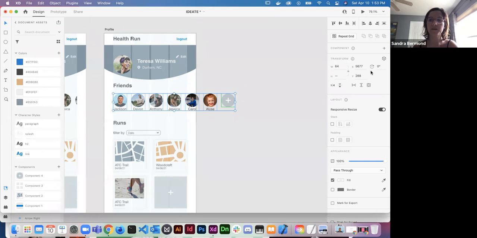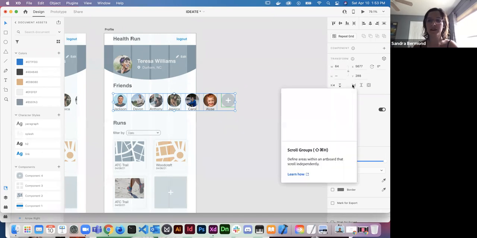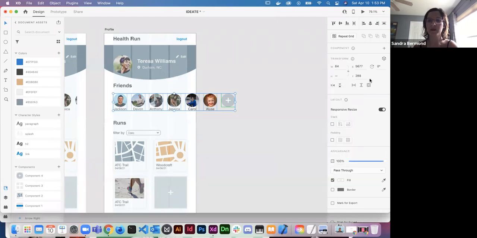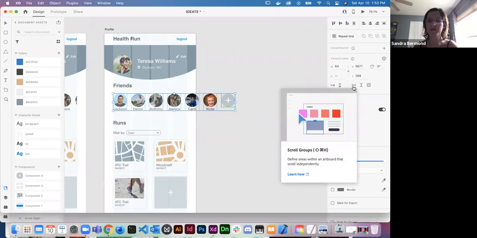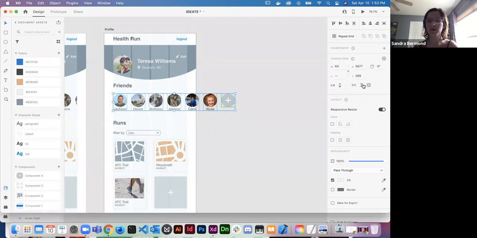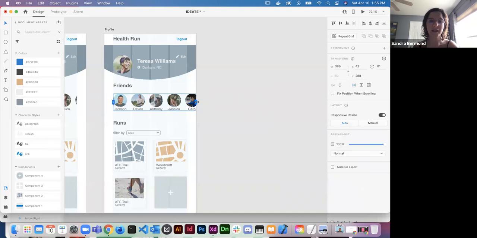And on the property panel in the transform section, you have these different options here where you can scroll horizontally or vertically or in all the ways. So here I would just choose horizontal, and then I get these little handles that I can move like that.